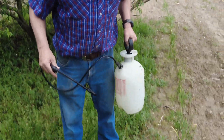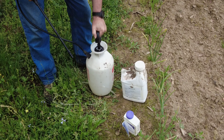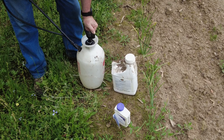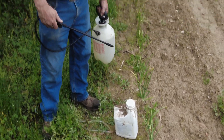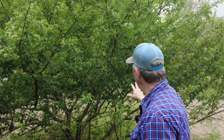Read your label — there is a pre-harvest interval of at least two weeks that you're supposed to leave the fruit on the tree before you harvest it. A lot of your damage can be done now and you'll see it later, because what that fungus will do is the brown rot will get on the fruit and just sit there, and right before it starts ripening it takes off and starts producing spores and ruins the fruit. Don't wait until you see brown rot, because at that point you're done for the year — once you see it, it's already on the fruit.